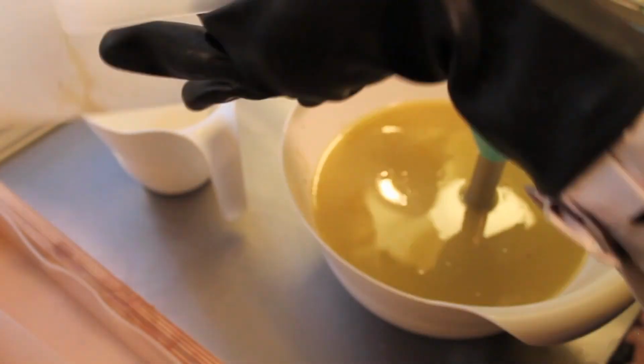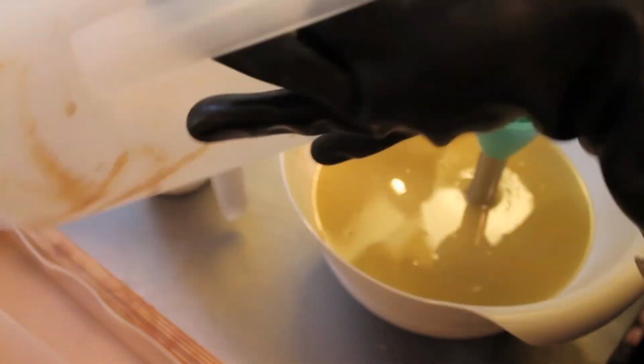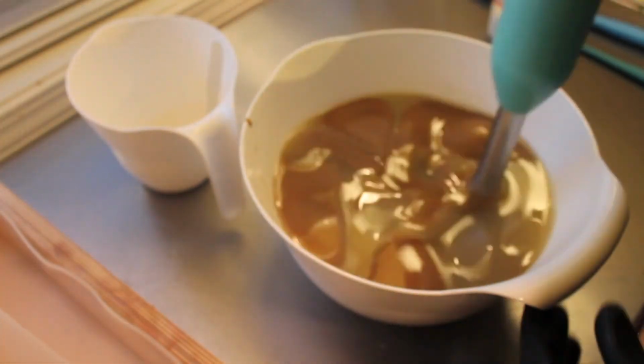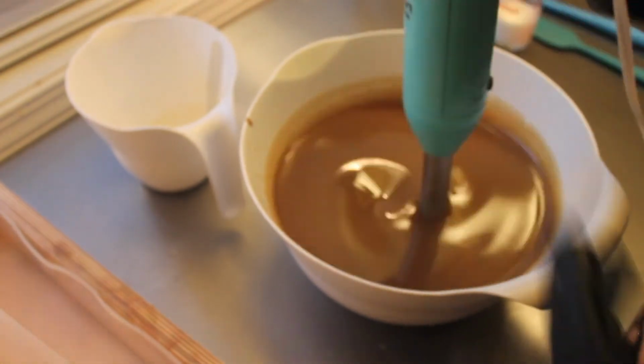This next one is a cream porter soap. This one actually came from a local brewery. I live close to Portland, so I chose a beer from Portland Brewery. Thought it would be fun to do something local. And again, it's a cream porter beer. This is also a masculine scent.